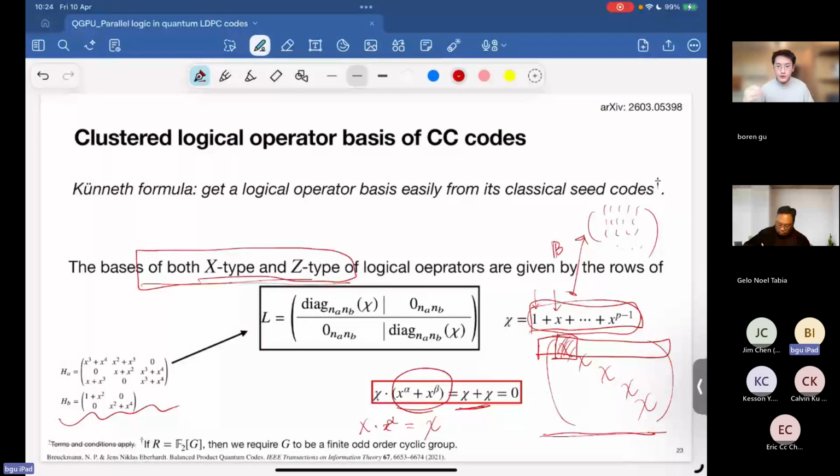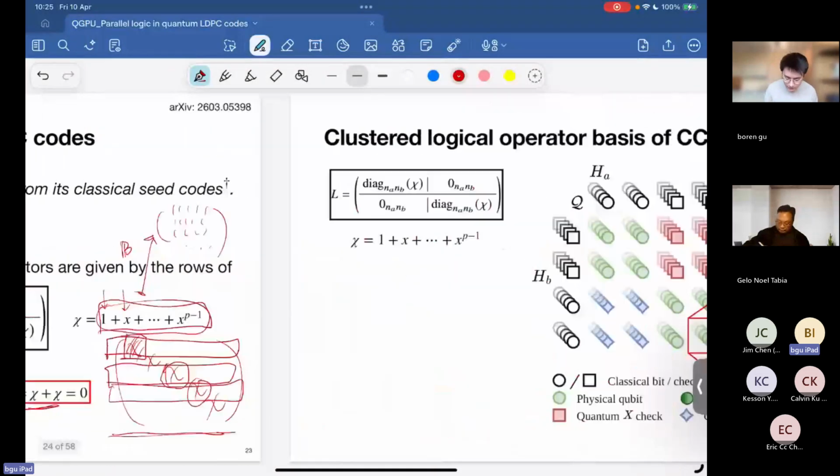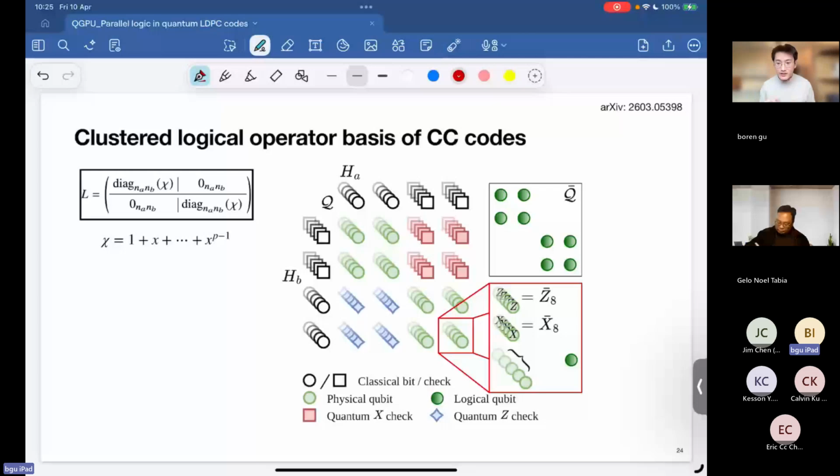And as mentioned, we choose them to be an odd number, so they overlap on an odd number of physical qubits, so they anti-commute and they are very well defined. But if you look at two logical operators of the same type, then they are not overlapping at all. So these two chi's are different numbers of physical qubits, i.e. two different clusters of physical qubits. Yeah, so this is a Tanner graph visualization, which will be way easier to understand.